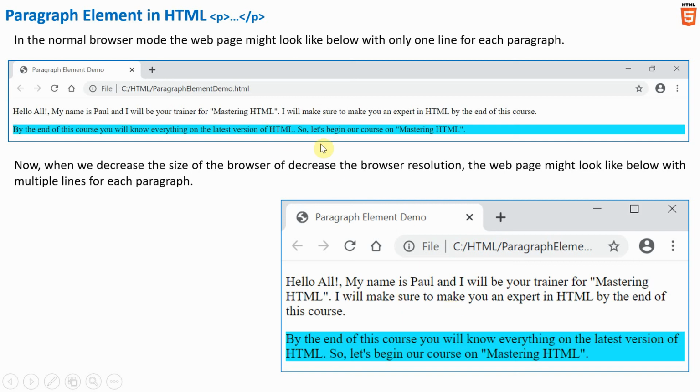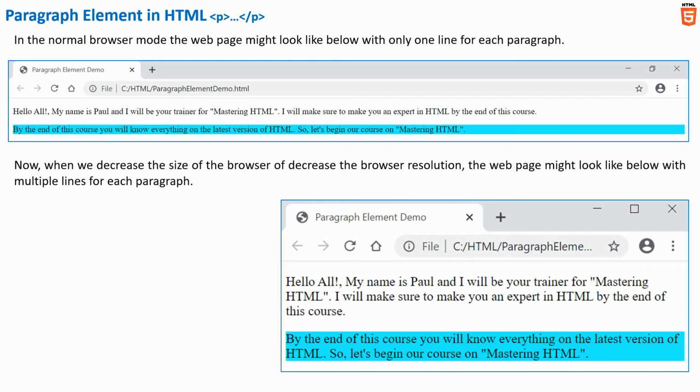If we notice in both the screenshots, we can see that the background for the second paragraph element is set as aqua. This is because we have set the style attribute with the background color as aqua. Also, this aqua color has occupied the entire background of the paragraph, which means it is a block level element, because a block level element occupies the entire space assigned to that element. That is, it starts from the extreme left and goes to the extreme right, thus making the background color of the whole paragraph aqua. I hope you got a basic understanding of what the paragraph element in HTML is.